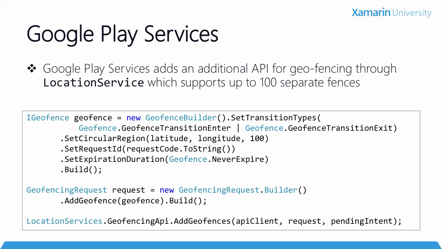We use the exact same broadcast receiver, but the setup uses builder objects instead of a single method. In addition, you have a bit more control over the API. You can set the specific transition types to be notified about, when you enter, when you exit, or when you linger within the area. It also supports multiple geofences internally, unlike the Location Manager API, where we have to associate our own request ID in the bundle to distinguish them. Here, we must set a request ID which identifies this specific geofence request.